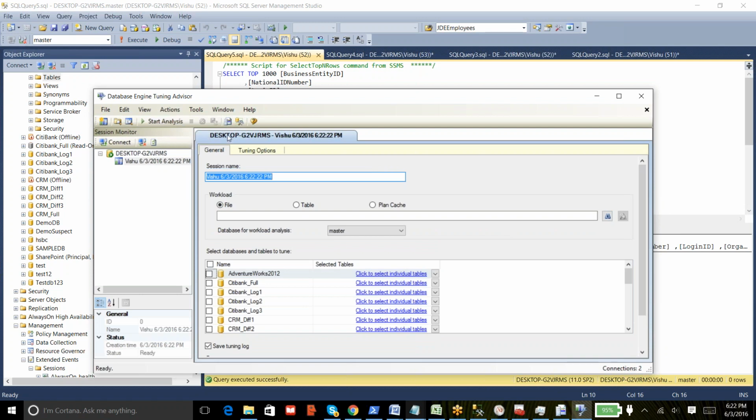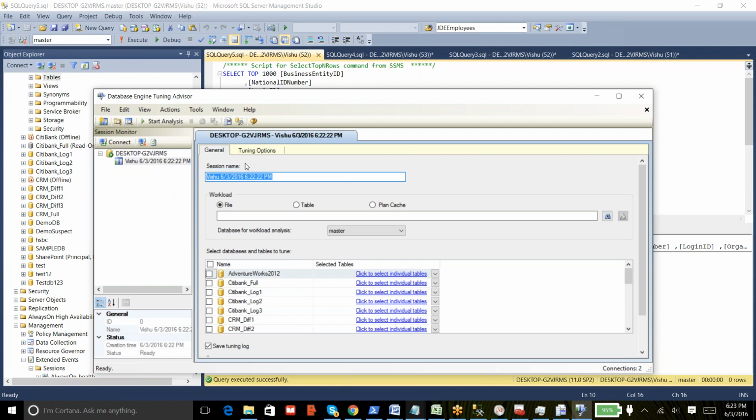Then the tuning advisor itself does analysis on those trace files, and it gives you recommendations saying that, okay, if you create an index on this particular column, it will boost the query by 30%. Or it says, okay, create a clustered index on this column and it will speed up the query 5 times.